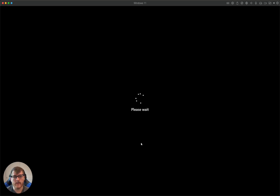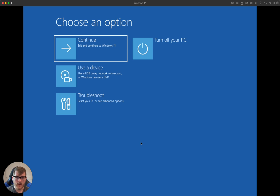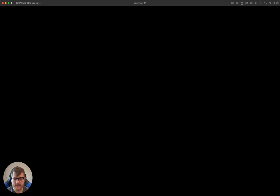By default, Windows 11 only allows verified drivers to be installed. This is just a security measure so people don't accidentally install things they shouldn't. But our solution isn't an official fix from Holley. So once we're in here, we can go to Troubleshoot, Advanced Options, and then Startup Settings. Once we get here, we want to make sure we see Disable Driver Signature Enforcement. That is the setting we're looking for. Once we do, we can hit Restart again.